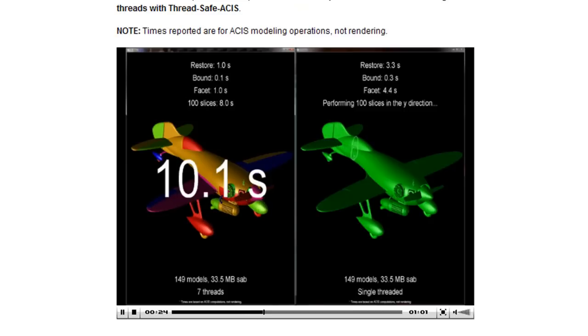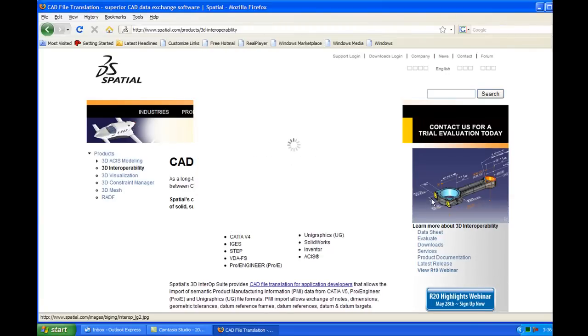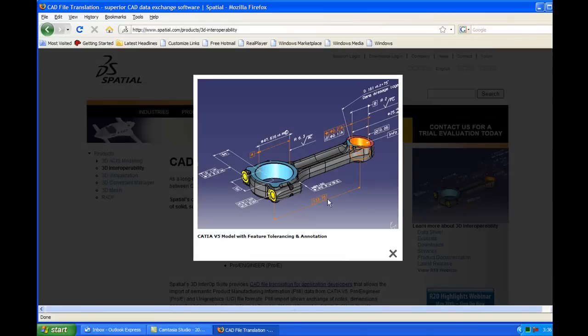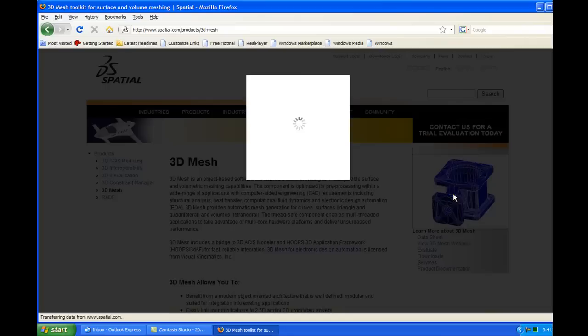But ACIS is also the engine behind the latest direct modeling product SpaceClaim, a product that has been getting a lot of attention because it represents a departure from the traditional parametric CAD modeling. Since the latest release, Spatial's 3D InterOp suite has added support for numerous new file formats, including Unicode, which would make the development of 3D CAD packages with local language support a lot easier, and Siemens NX6, Pro/E Wildfire 4.0, SolidWorks 2009, and Inventor 2009, among others.